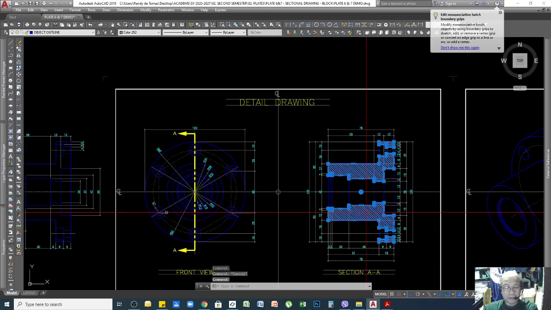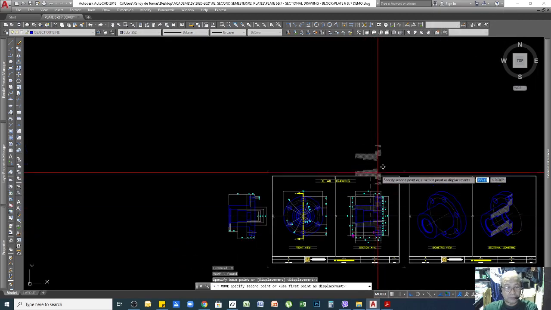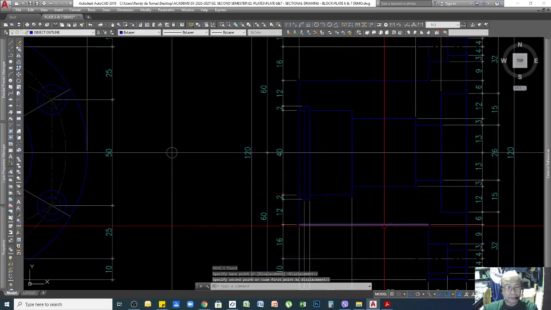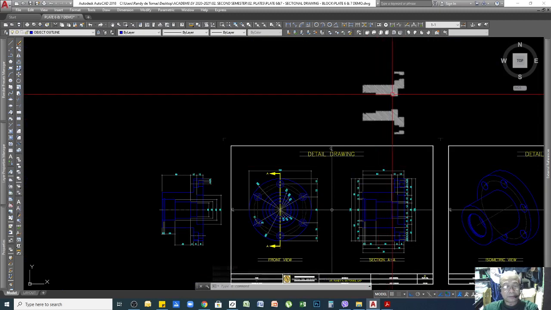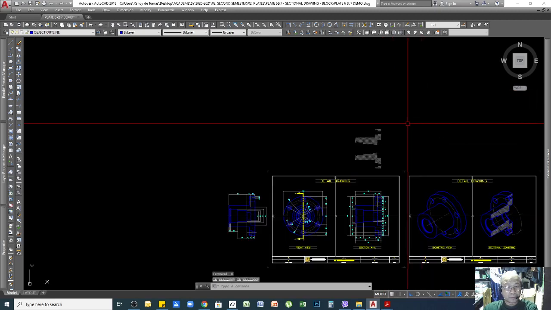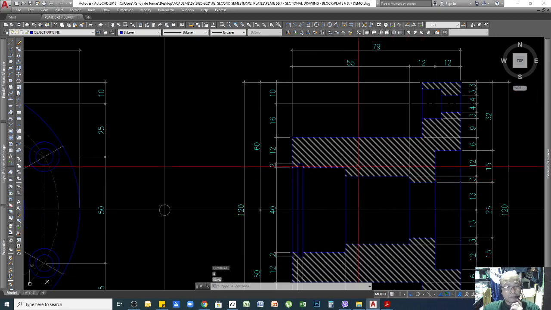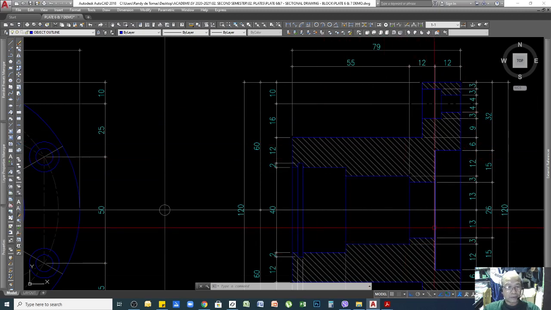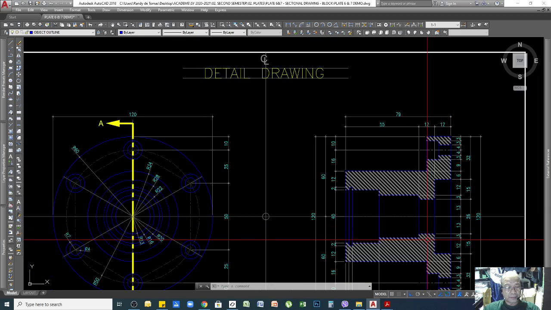So if I use a command like move, everything will move. Nothing is left here. So as I said, it is considered as one object. Because I used hatch, I will undo. It will go back there. Okay. If you remember, in manual drawing you have to draw individual diagonal lines.